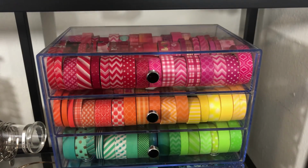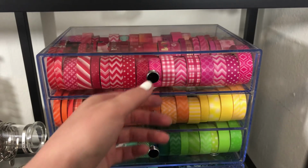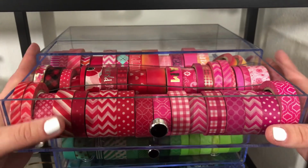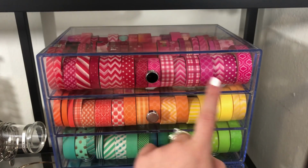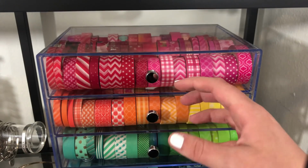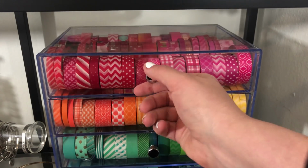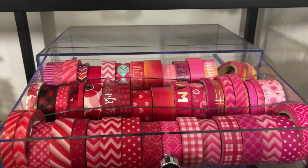The way that I decided to organize these was, again, a lot for a visual aesthetic. So you'll notice I have red here and pink here, but then back here, it's kind of just a hodgepodge, because this is what you can see. I wanted it to be red, pink, orange, yellow, green, teal. I wanted it to flow. And so instead of doing all the red across and then the pink behind it, I decided to do half and half just in this front row. And then the rest of the red and the pink are behind it, not necessarily in any particular order.